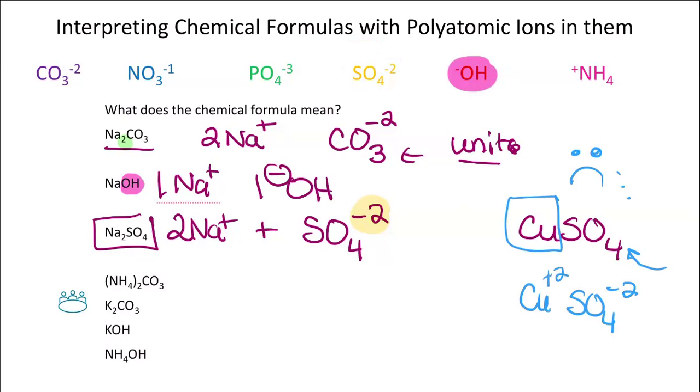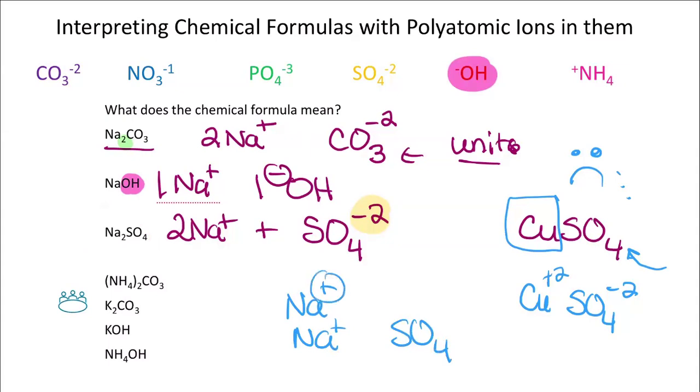I want to show you another cheat because I was not good at memorizing things. If you gave me sodium sulfate on an exam like this, I could actually figure out the charge on sulfate without having memorized it. Of course, I want you to memorize them, but I'd say, ooh, I have 2 sodiums with a plus charge, and I have SO4. I recognize it's polyatomic, but I don't know its charge. Well, +1, +1, I know that's a -2. So in desperate times, if you don't get around to memorizing or you have a really tough time, you can hope to use some process of elimination to figure things out.